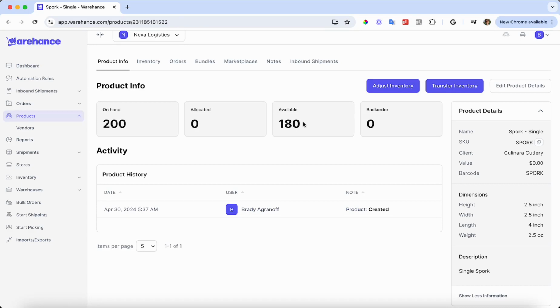One thing to note with locations is that certain locations can affect how your inventory moves throughout the warehouse. So inventory will always live at a location, but a location can be sellable, which means that the inventory at that location can be allocated to incoming orders. It can be pickable, which means that it's available for the picking flow. So only locations that are pickable are allowed to store inventory that can be used to pick orders and aggregate them. Picking is a whole separate video, so go ahead and check that out if you need more information on that.